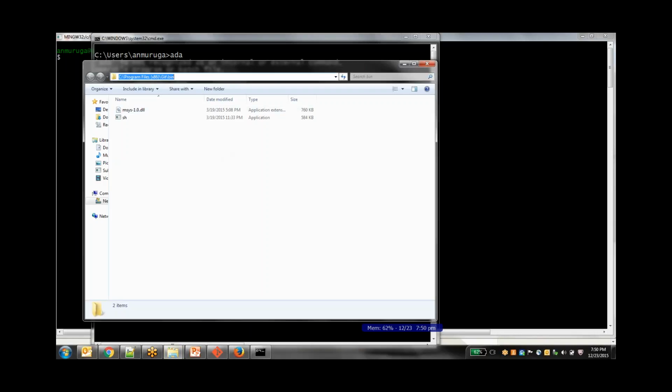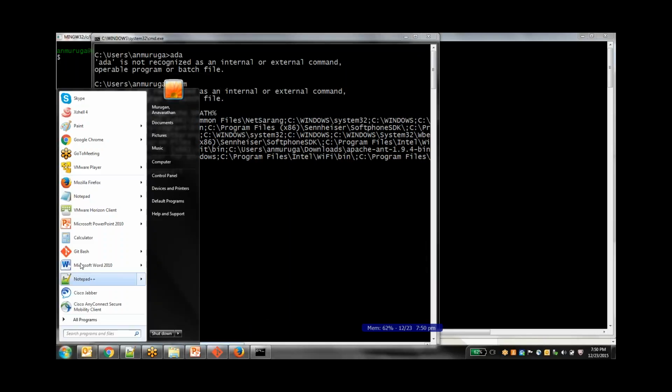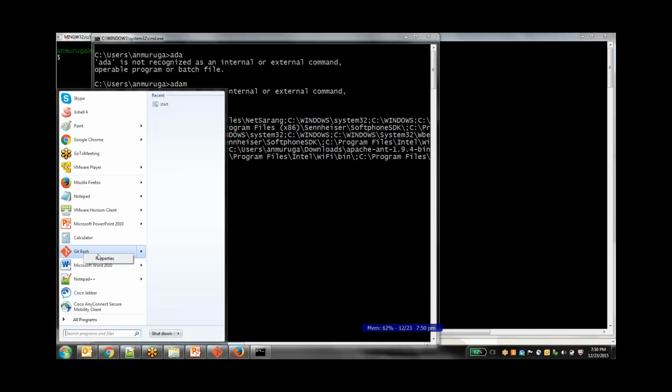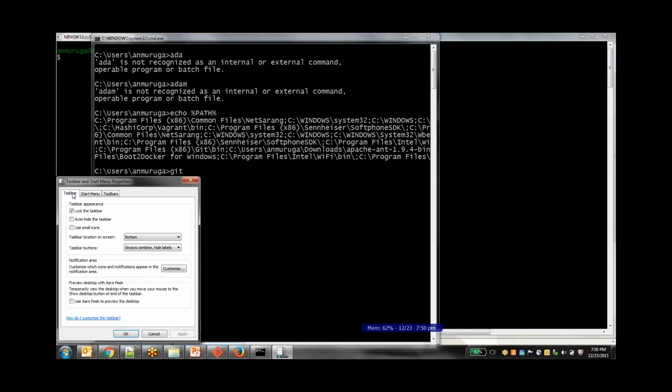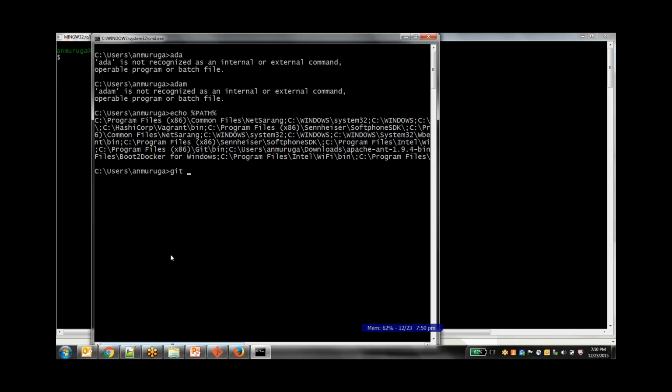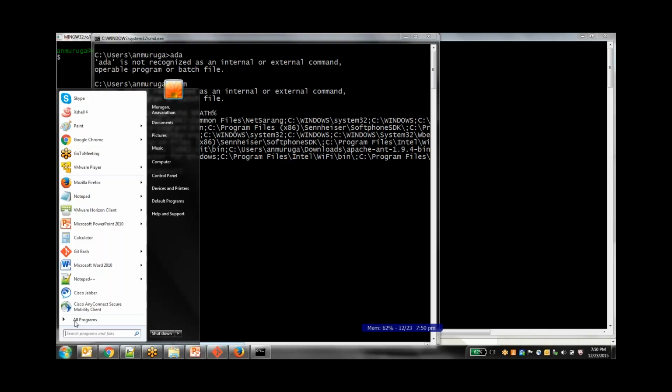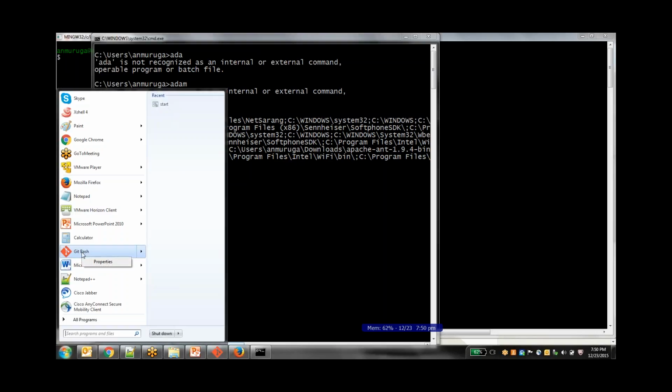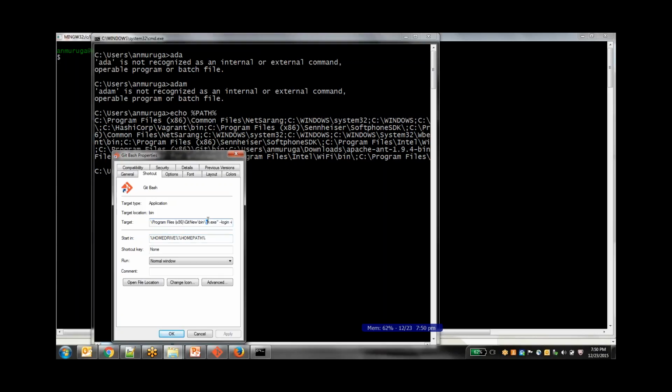So now if you go back, you will be getting all the executables like this. If you don't know, you can just go here, right click and see where it has been installed. Like this, you can find out where Git has been installed.